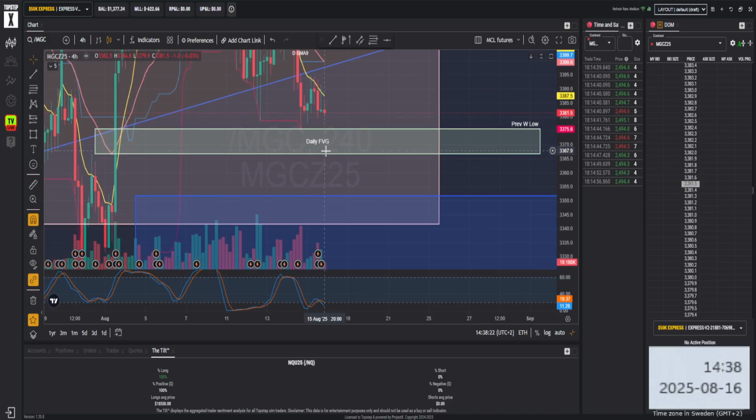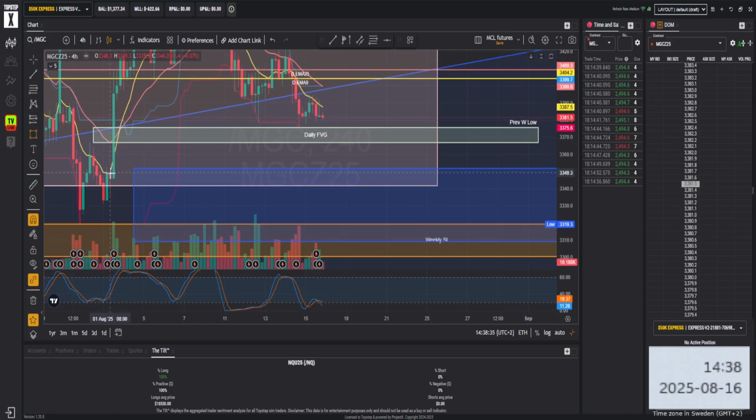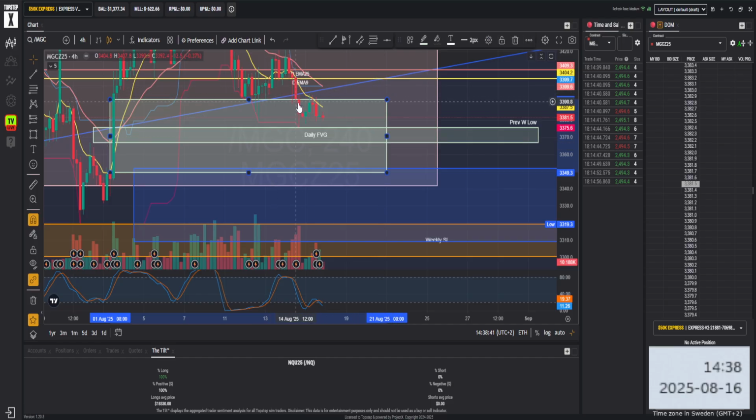So having a wick this big of a price on the 4 hour is probably not possible. And if you see on the 4 hour, we have a much deeper fair value gap. It was this deep, but we moved in here. We're at the top of this fair value gap here, and we are looking to go lower.